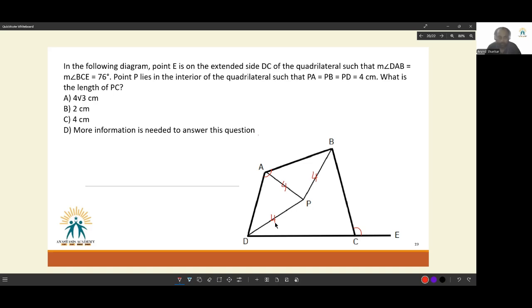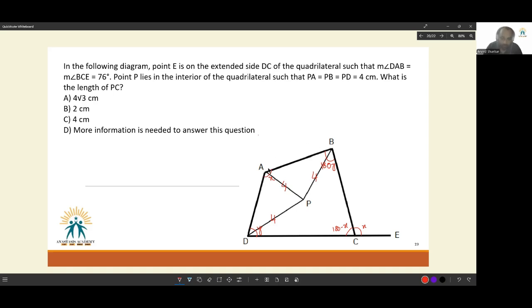Now look at this, it is such a brilliant theoretical understanding question. If this is X and this is X, this will be 180 minus X, which means these two angles add up to 180. And given it is a quadrilateral, if this is Y, this will now have to be 180 minus Y. Can you see the opposite pairs of angles? The opposite pairs of angles are supplementary, they add up to 180 degrees, which means ABCD is now a cyclic quadrilateral. There will be a circle passing through these 4 points.